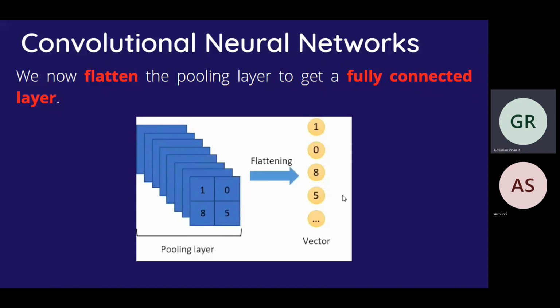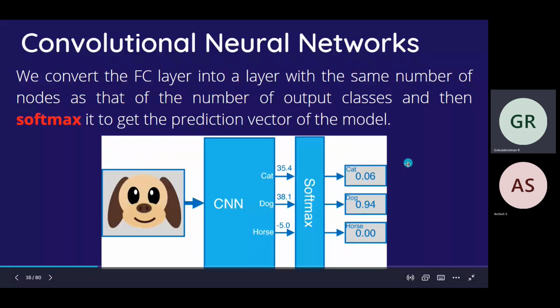Now while processing, I have an output vector. It's a vector, so I just want a linear kind of thing. I don't need a grid. So I'll just create a vector and write it in the same order it appears. Doesn't matter. That layer is known as a fully connected layer. So by flattening, we get a fully connected layer, and effectively after all the convolution layers, the pooling layer and the fully connected layer, we'll have something like this.